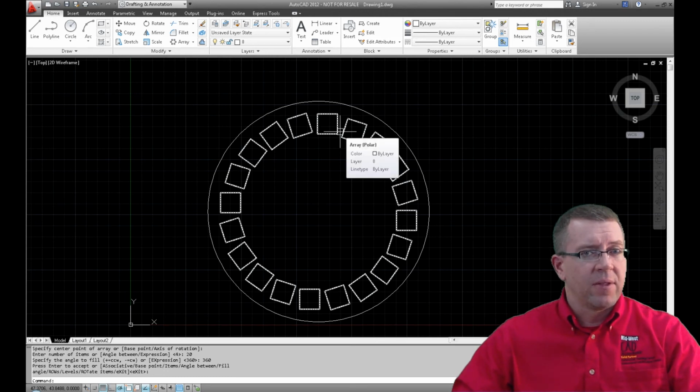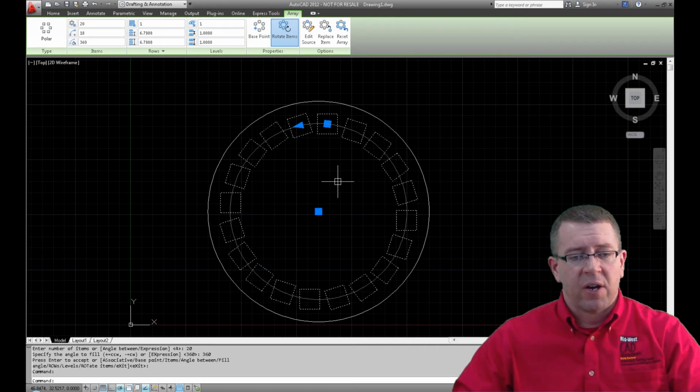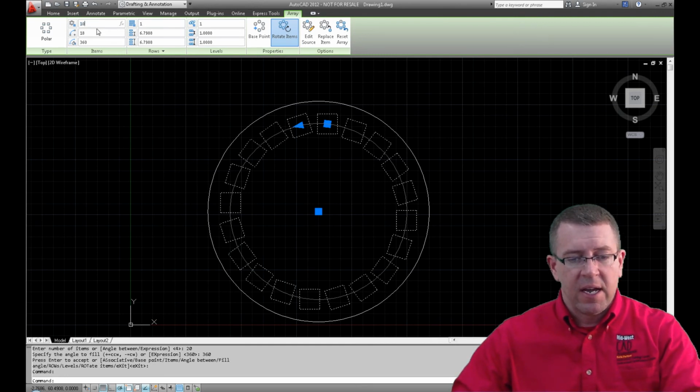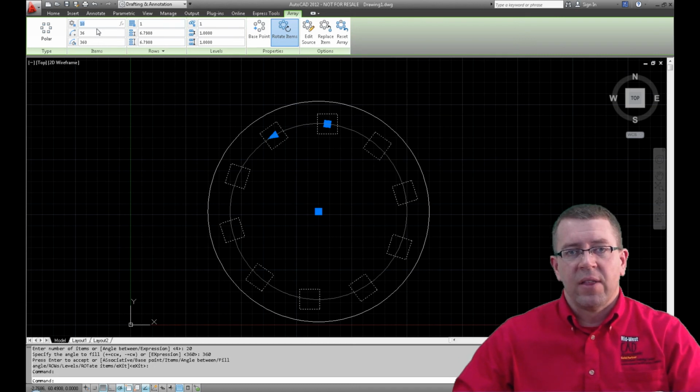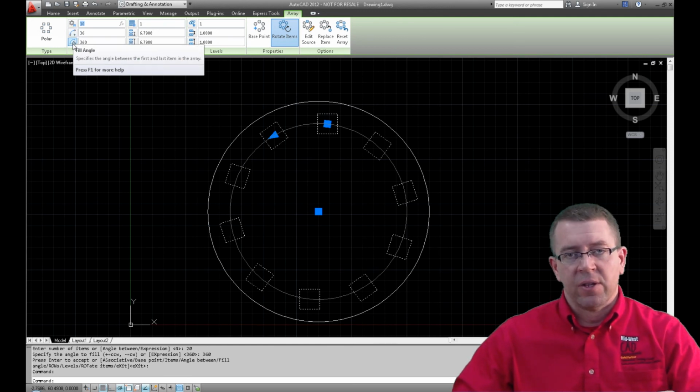Now, another interesting thing about the command in AutoCAD is that whenever you select the arrayed object in the newer versions of AutoCAD, it will automatically open up the Array tab on the top of the ribbon. This is a context-sensitive tab that will only display whenever you select the arrayed object. As soon as I select the object, I can modify these fields up here in real time and look at the preview as it happens in the viewport. So instead of 20 objects, I'm going to take this down to 10, and I hit Enter, and we'll see how that change is being made right here in the viewport in real time. Any of these fields could be modified, like the angle between the items, the fill angle, and so forth.